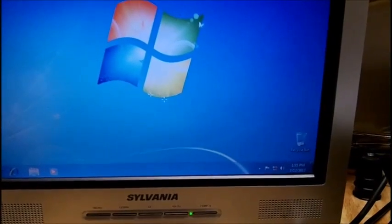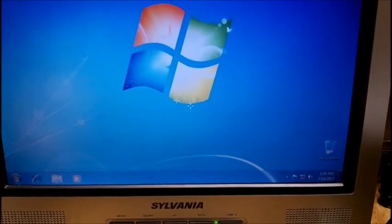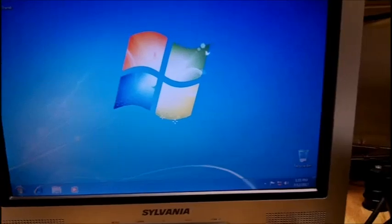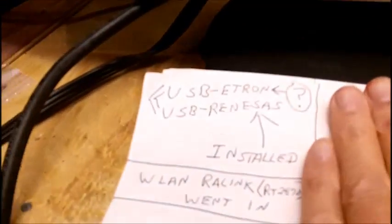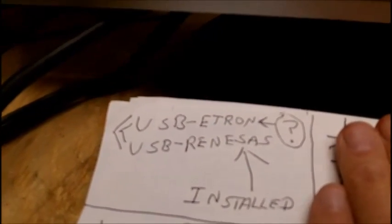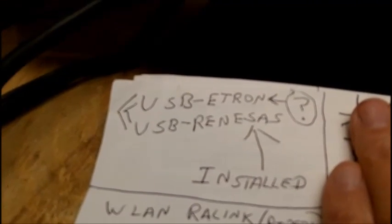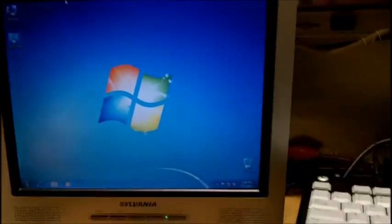The WLAN Ralink, R-A-L-I-N-K, RT2870 went in. The other one didn't have an EXE on it, so it didn't work. And one of the two USBs, the top one, the USB ETRON, bunch of numbers after it, which I didn't bother writing down, would not go in. Didn't have an EXE file in it. The USB RENESAS went in. Oh, I don't know. I don't know what I'm doing on this.